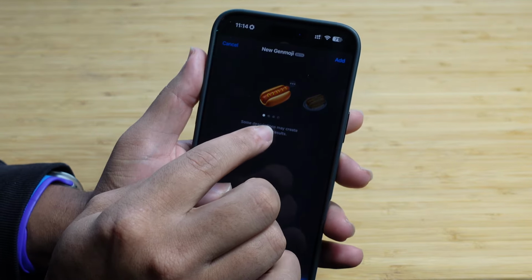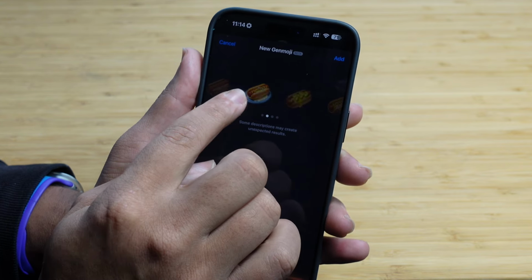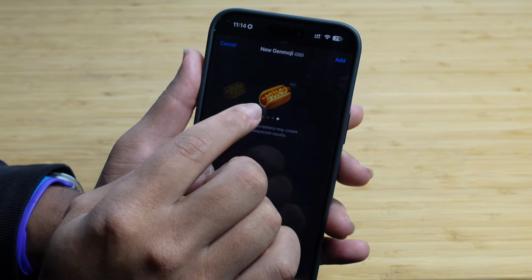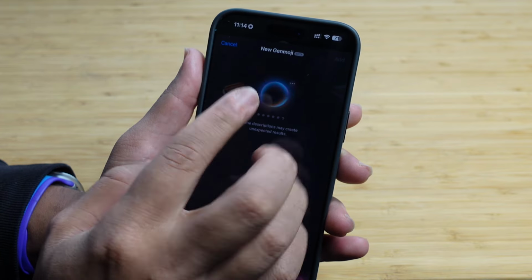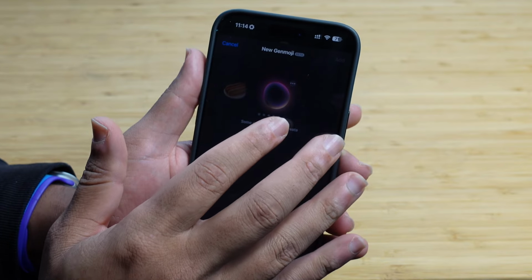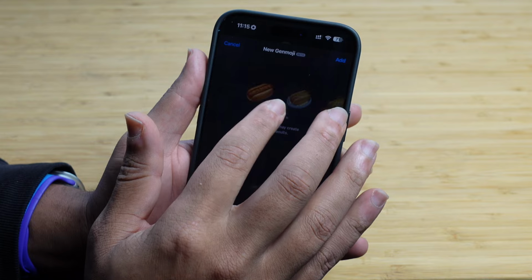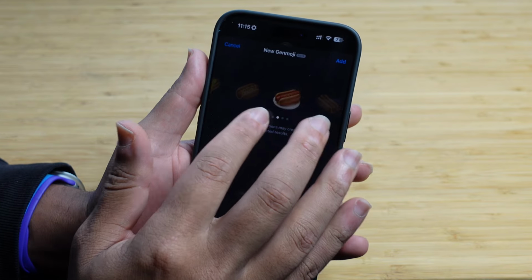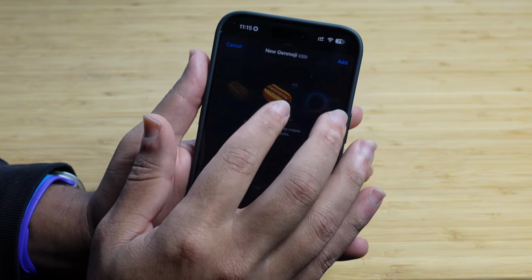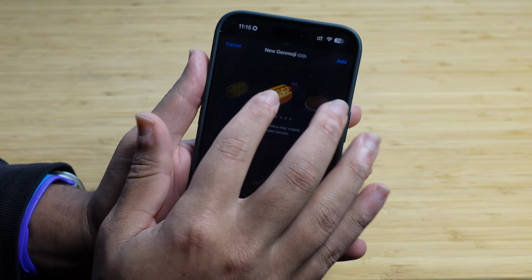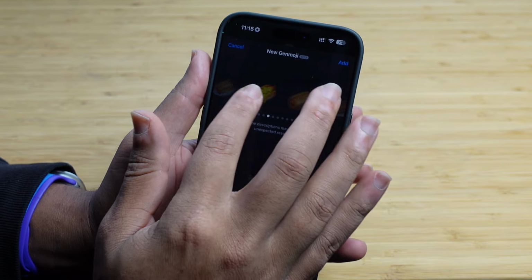So it takes some time. You can see the loading bar right here, and we can start to swipe and see all the different versions of this. So this is what it came up with, hot dog and cake. I don't see much cake next to the hot dog or anything, but it uses artificial intelligence to create a brand new emoji for you that's not already in the directory for emojis or in the library for emojis. So you can come in here, say we want to insert one of these emojis.